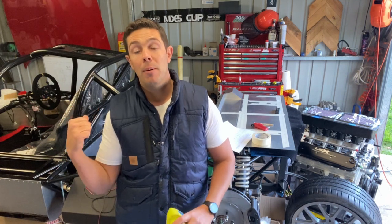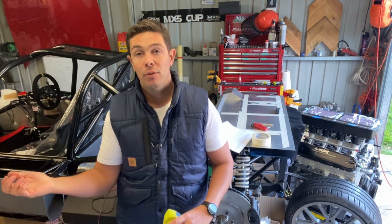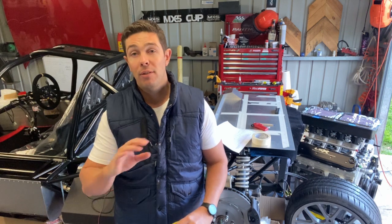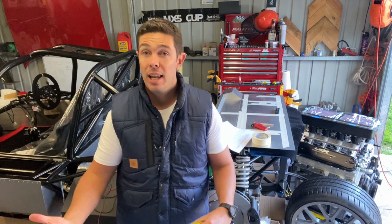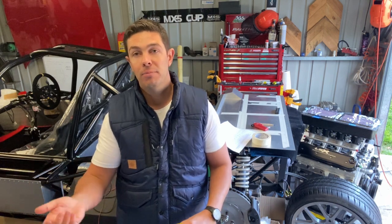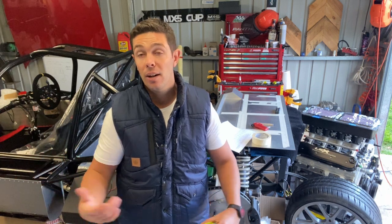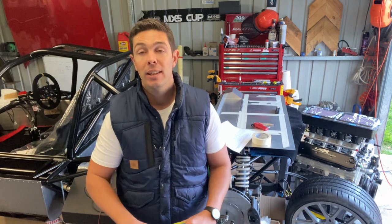As soon as I'm able to fire this up, my plan is to loosely fit the rear clam, the front clip, and the side pods. Then I'll be taking it to get a base tune — one suitable for getting through emissions — and just make sure everything is working as it should, with absolutely no leaks. Because once you seal things up, if you need to get access to wiring looms or a heater pipe, it is infinitely more painful. You don't want to do anything destructive like drill out a thousand rivets and get all the swarf into the chassis. So that's why I'm going to verify all that, run it up on the dyno, get everything working, then do a final fitment and get the body on.